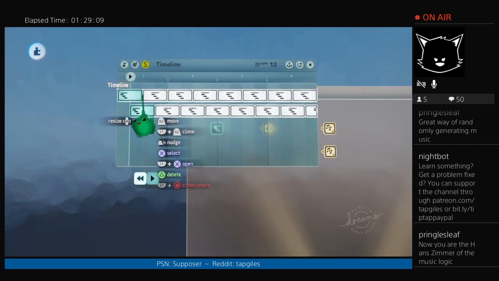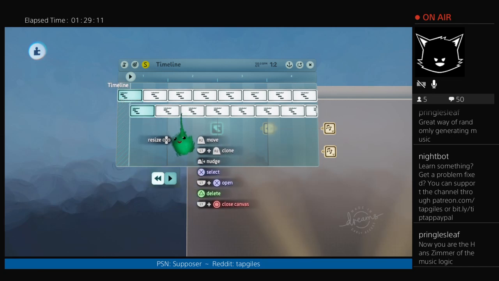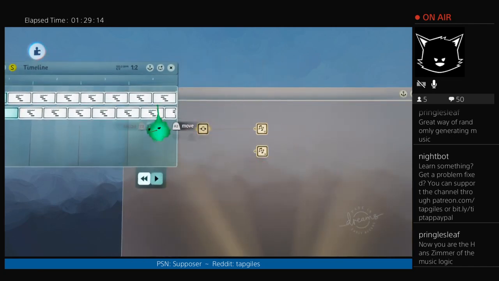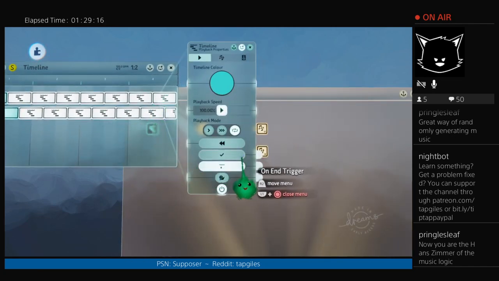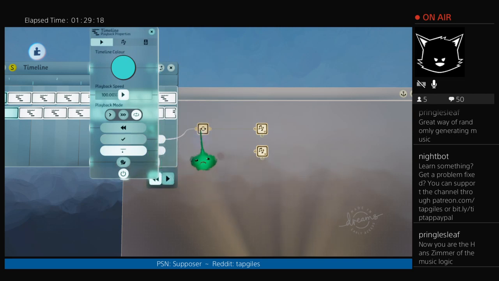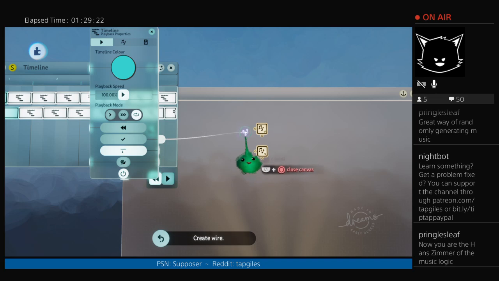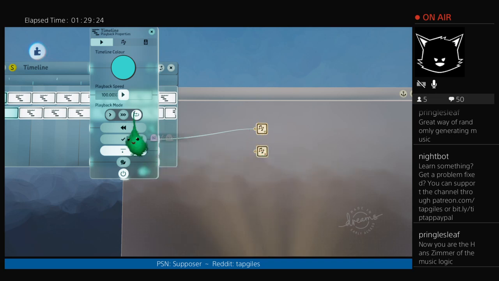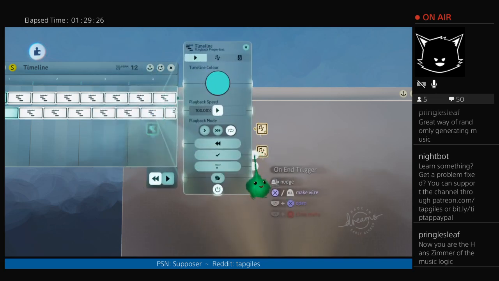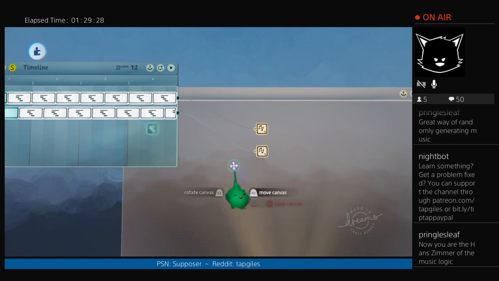So this means that will trigger, and then that will trigger, then that will trigger, then that will trigger. And we use the timeline finished on end trigger thing. Plug it straight in. Oh, don't need that anymore. Plug that straight in there. Plug that straight in there.